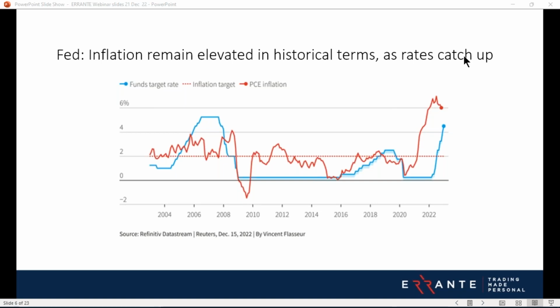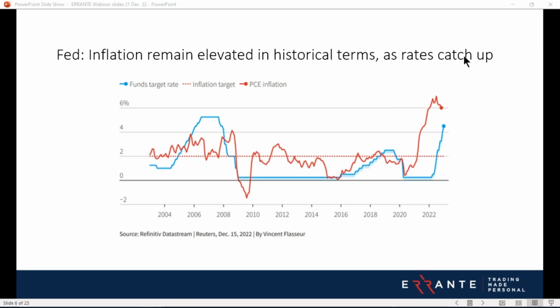And you can see here on this chart, an interesting chart, core CPI excludes food and energy, which are volatile elements. But this chart produced by Bloomberg also excludes shelter, which is a big component, around 30% of the CPI basket. So if you exclude those three elements, then the underlying figure is around 5%, and you can see it has dropped sharply from above 7%, but again is still historically high.